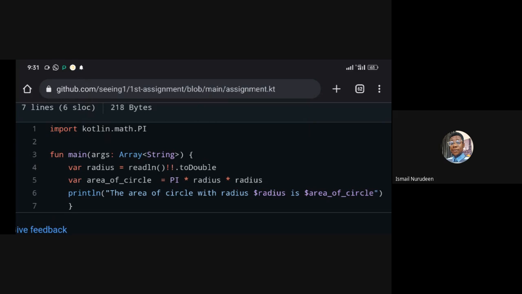Then the main issue is where you called toDouble. toDouble is actually a function, or a method, the same thing, but you are not calling it with the closing brackets. If you are calling a function, there's a bracket after it. So it's toDouble, then the two brackets. That is the only issue with the code actually.